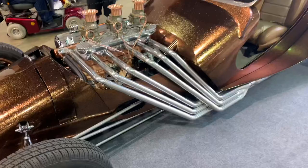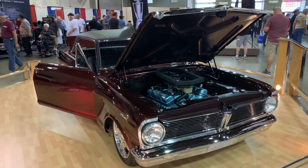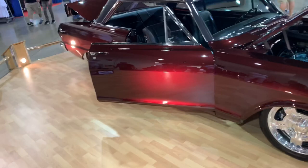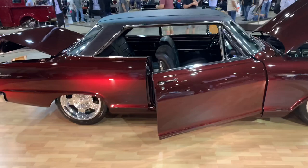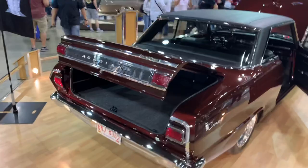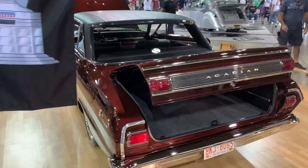Here's another interesting vehicle — this actually isn't a Nova, it's an Acadian, which is basically a Canadian car priced somewhere between Pontiac and Chevrolet. This one has a Pontiac engine in it with three two-barrel carburetors, though originally it had a six-cylinder, which you'd expect in a Nova of that era. You don't see a lot of Acadians in the United States since they were only sold in Canada. This one's from Alberta — kind of a neat custom, and kind of cool that they went with a Pontiac engine just to confuse people even more.